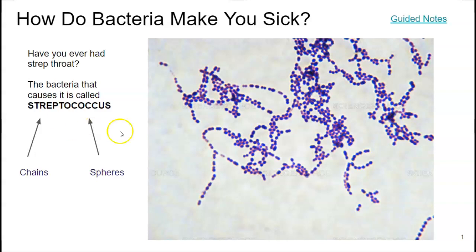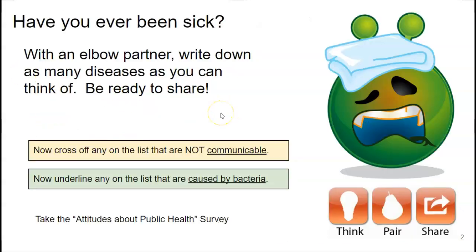So if you've ever had strep throat, they do a swab test and then they look for this particular bacteria if you have strep throat. So Streptococcus is the bacteria that causes strep throat. There are lots of other communicable diseases that bacteria would cause, and the guided notes ask you to list a couple of them. So any two diseases that you can think of that are caused by a bacteria, right? And so just come up with a list on your own. You can put any two there. A quick Google search will be fine. We'll do this as a class as well.